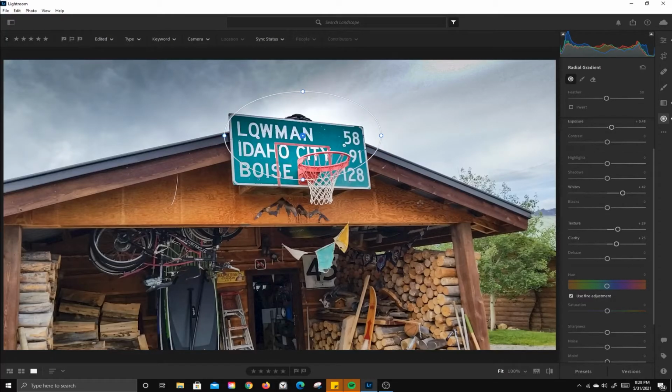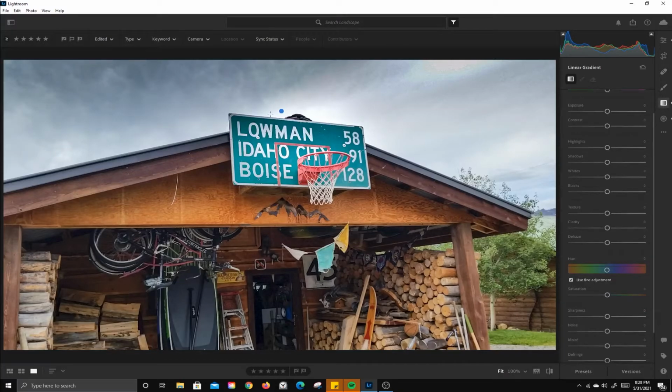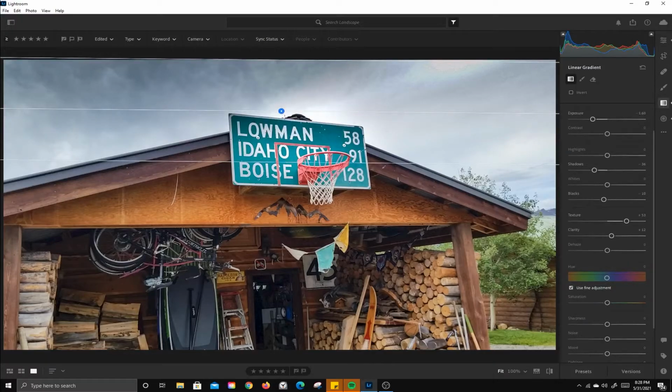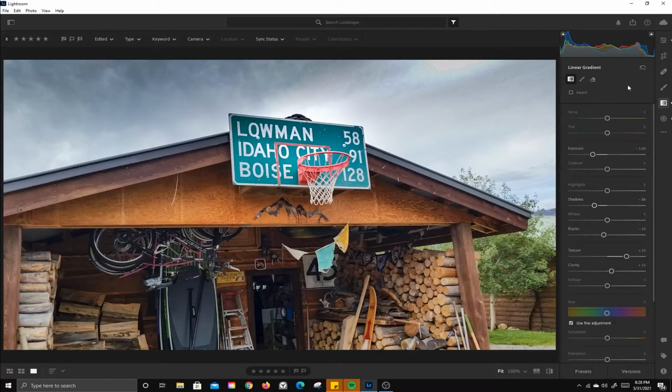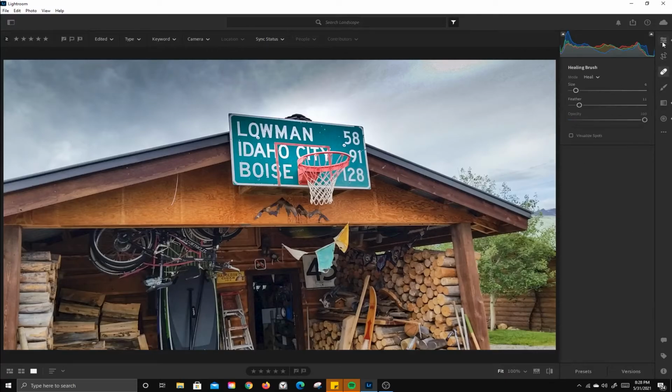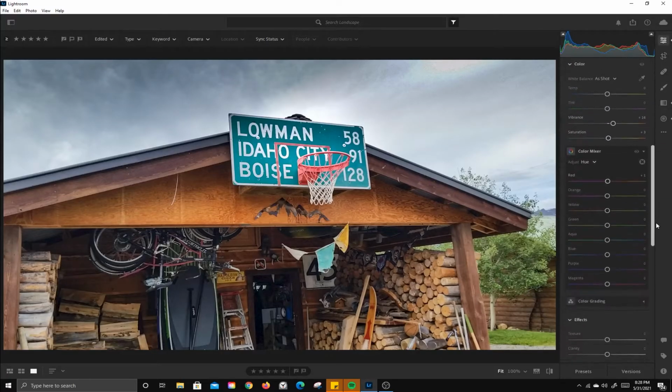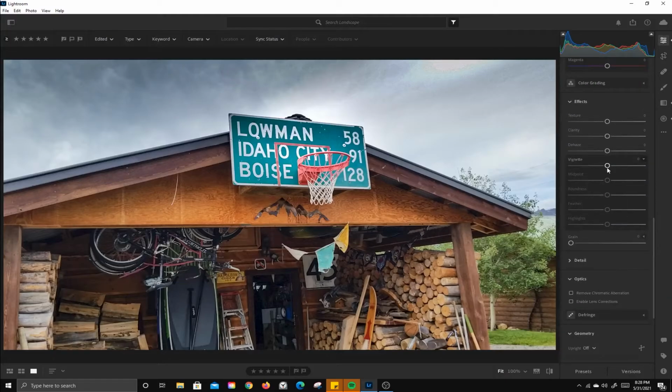Something like that. I think that looks pretty good. And then if I go back into my linear gradient, you can see the parts of this that are being adjusted. So maybe we pull that down just a little bit as well. It looks pretty good. This area in the middle, well, let's go ahead and add a vignette inside of here. I'm going to put some dark edges on that to still keep drawing the eye to the middle. So it looks a lot better.